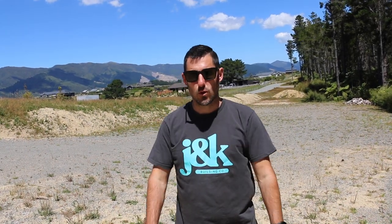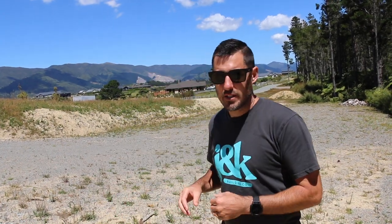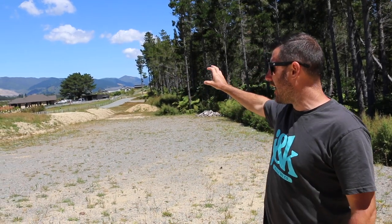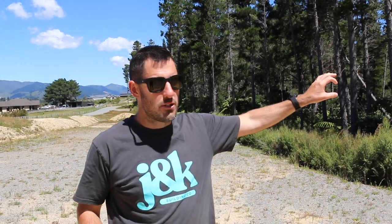There are some really cool features in this house — a cathedral ceiling in the lounge, lots of skylights, lots of cool stuff. One of the things I really like about this site is the views of Mount Climbing in the background, beautiful outlook on the hills. When we remove a few more of these pine trees, you're going to have amazing all-day sun. Really good section and a really cool home getting built here.